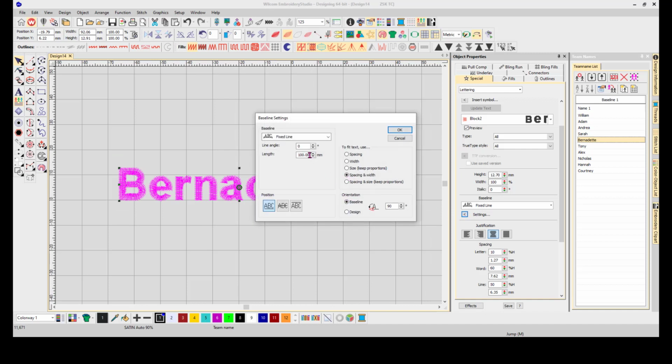Let's look at Bernadette. She is on the 100 millimeters, so maybe we'll make our length even a little bit smaller, because that wasn't a good example. So let's take it to something like 60, press OK.